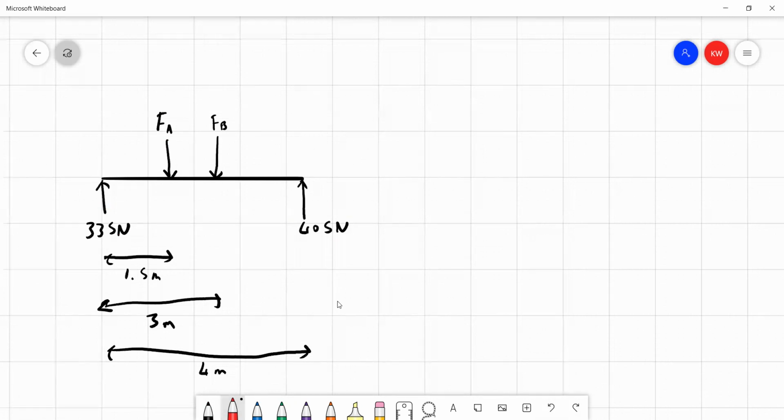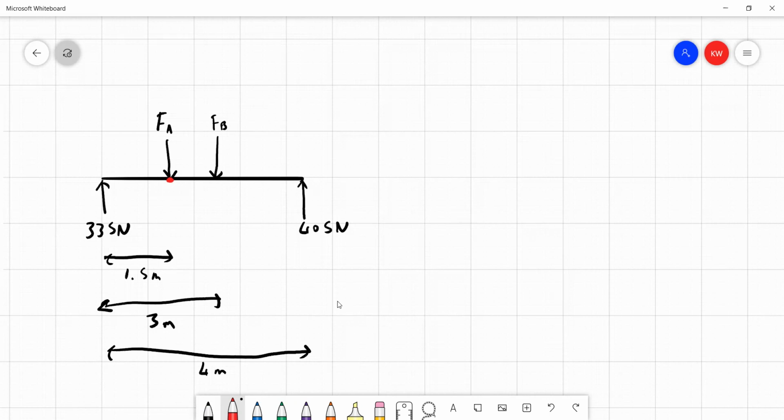What we must begin by doing is to pick a point where there's an unknown force. That is exactly what we would have done in the other problems. And so just to pick one, I'm going to pick the force FA. I'm going to pick this point here. And it's from this point we're going to work out all of our moments, whether they're clockwise or anti-clockwise.